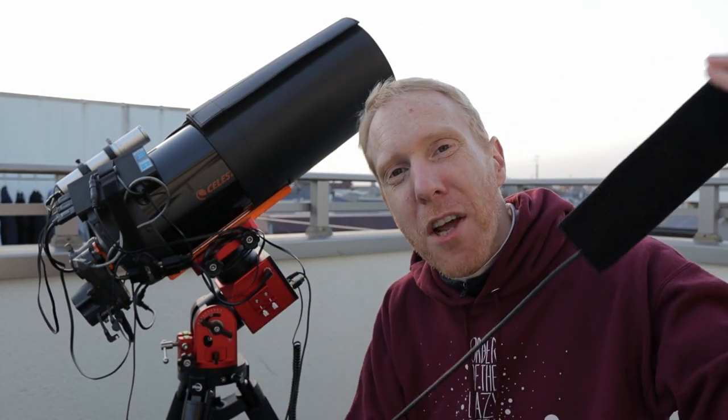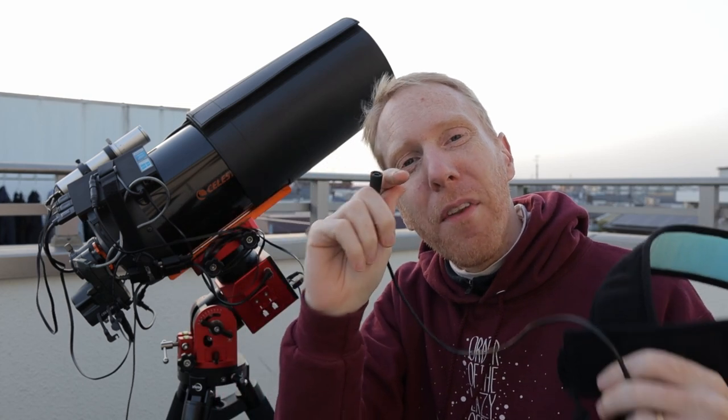There's another factor we often forget about, sometimes at the worst moment — the relative humidity in the air. Our optics will cool down very quickly once exposed to outside air, and if they cool down enough, humidity can condense on the optics, which is not great for astrophotography. We have ways of dealing with that, such as a dew band and adjustable dew bands. Most astrophotographers are aware of this and have at some point forgotten to bring their dew band or dew shield when traveling to a dark zone and cursed their luck.